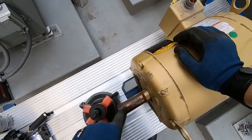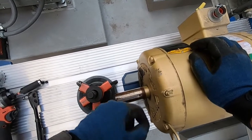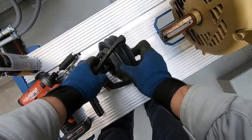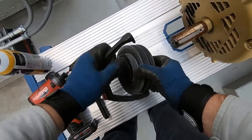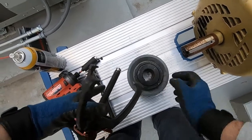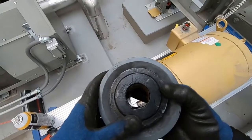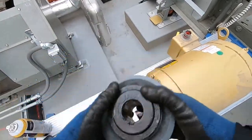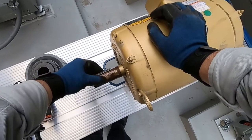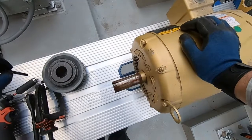See some of that oil got on here to help just loosen it up a bit. Just make sure you don't lose your key. Make sure you don't lose your key, your set screws and your key.